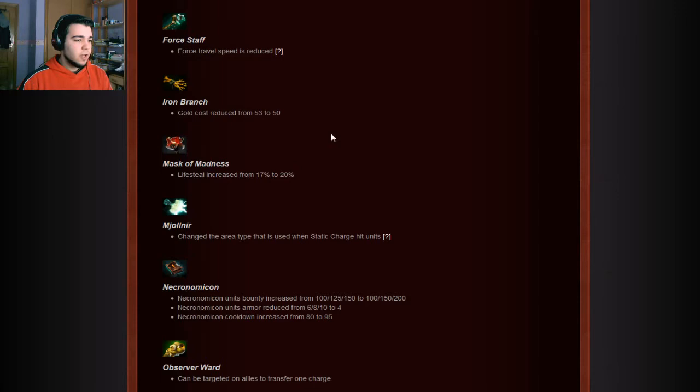Ironwood Branch, gold cost reduced from 53 to 50. Well, I like it. If you haven't picked the hero for some reason and you start losing gold, and you lose a little bit, not much, well, you will have your opportunity to buy branches.